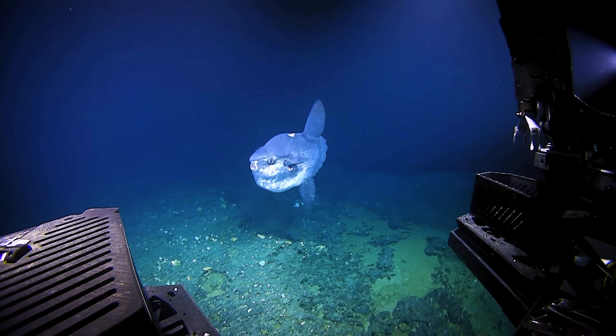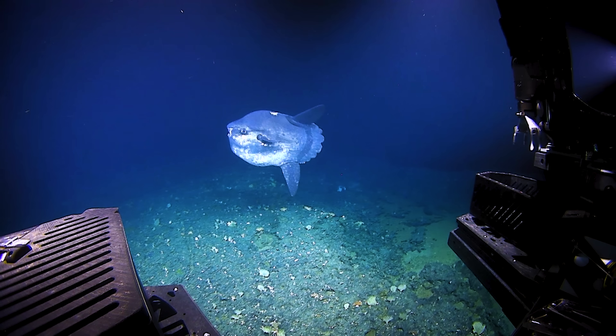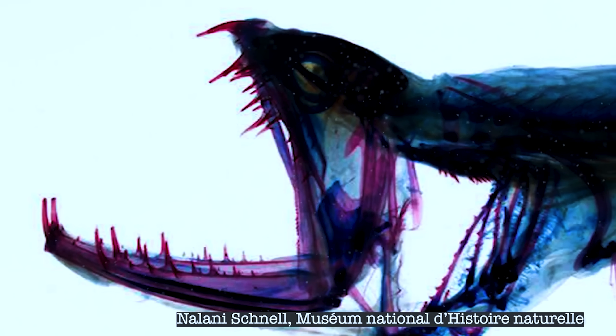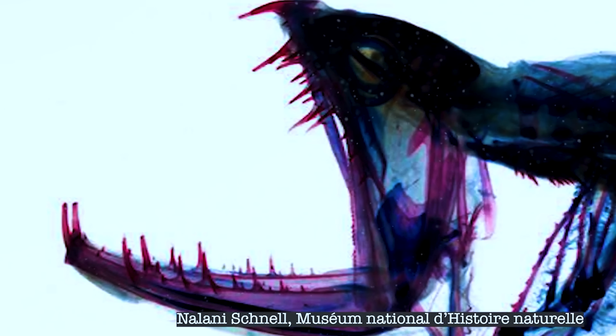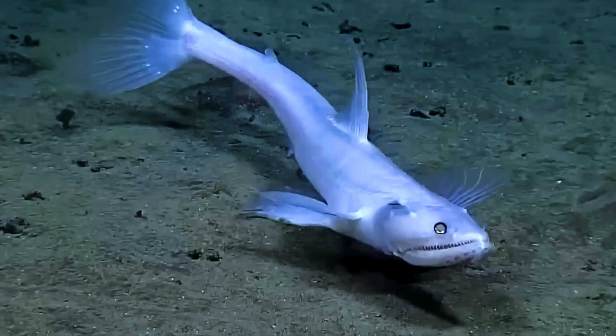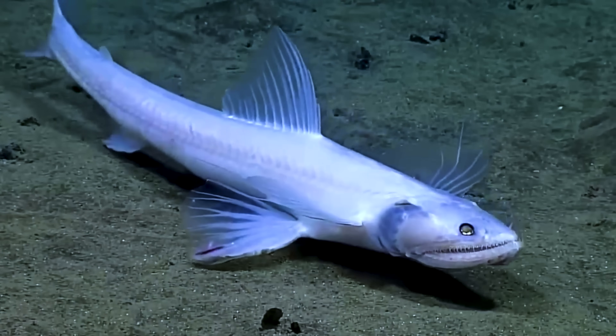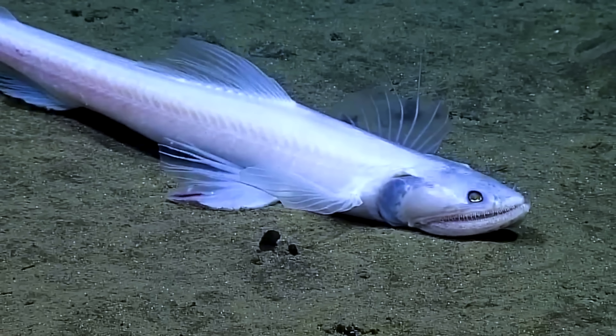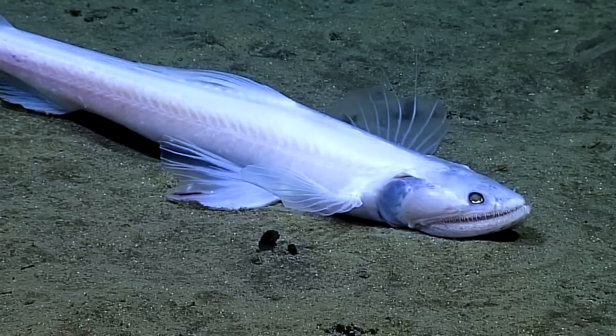As well as seeing some of these fish in glorious high definition for the first time, we've been starting to learn more about their elusive lifestyles. Look out for the dragonfish in particular. But first up in the spotlight: the lizardfish. These fish thrive at depths down to two miles, about 3,500 metres. With its elongated, bony head, needle-like teeth and huge, unblinking eyes, this fish is built for ambush in the abyss. Those big eyes pick up telltale flashes of bioluminescence as creatures move through the water, revealing themselves by exciting glowing plankton. It's not easy to understand their world, but this is what it might look like.